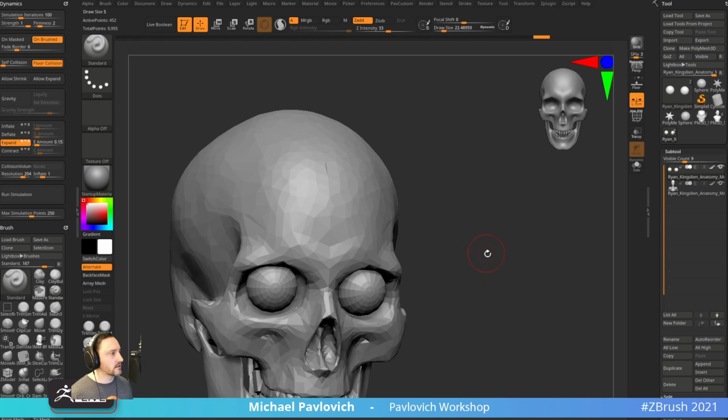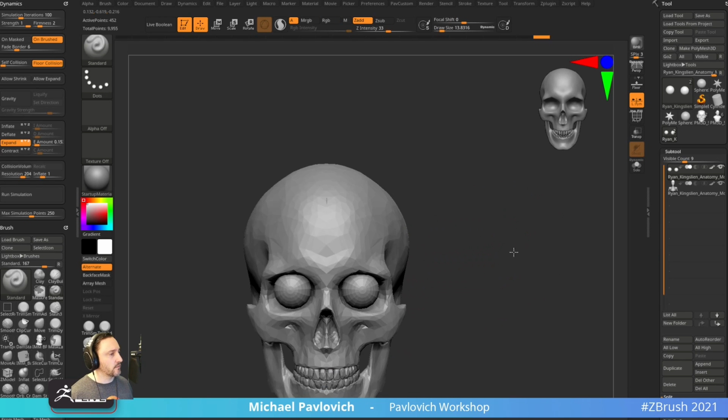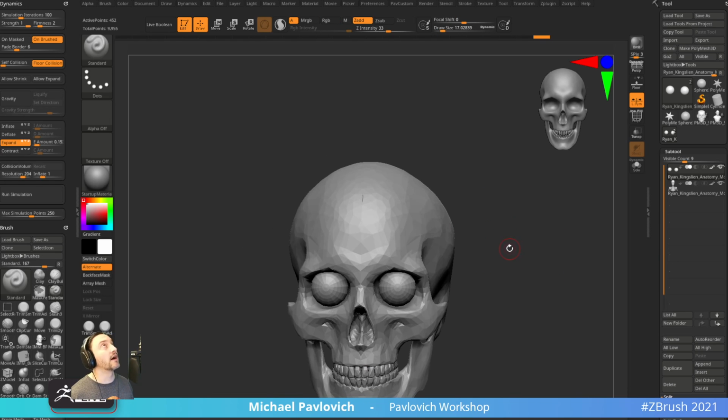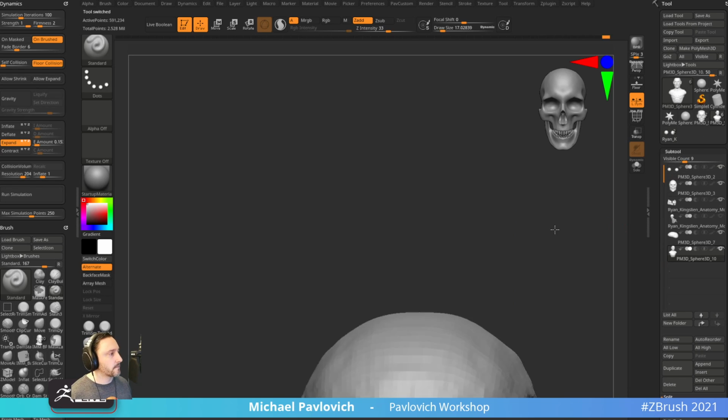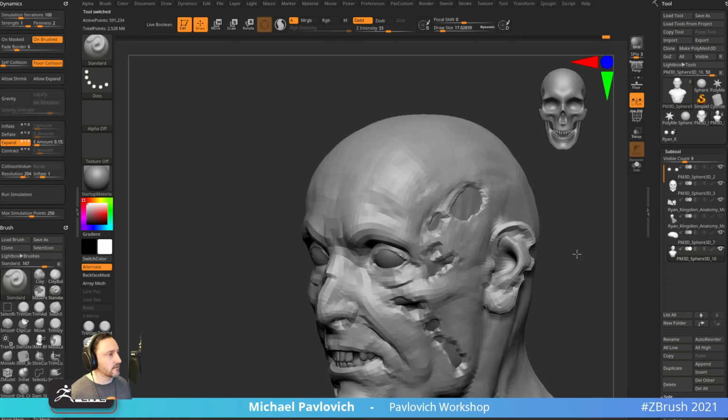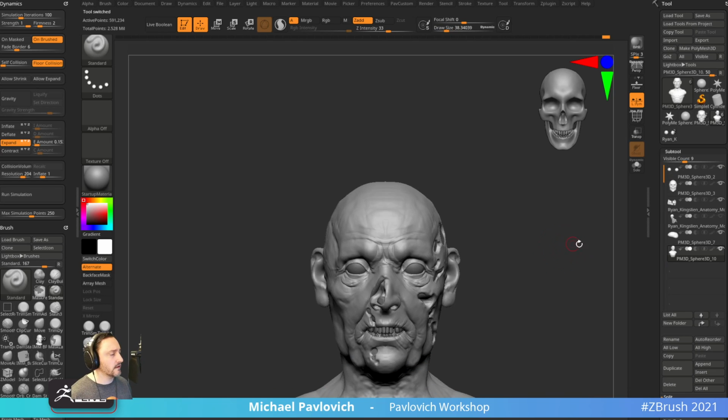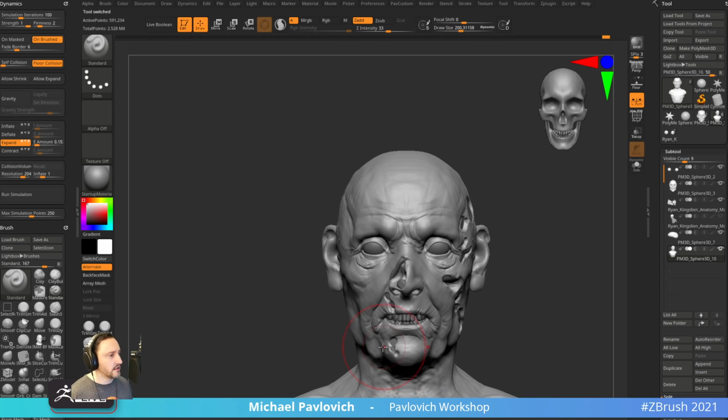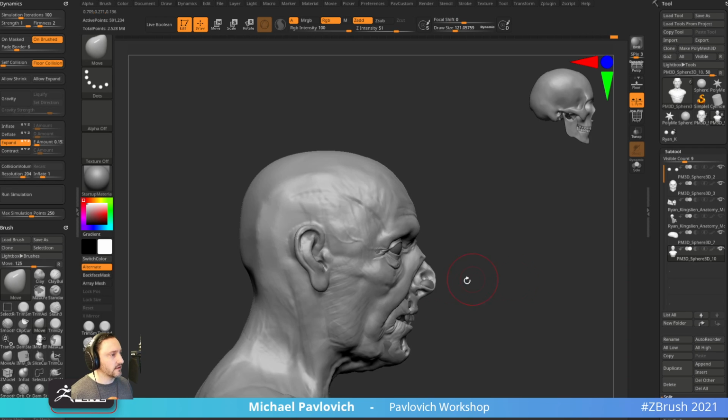Get some good reference. There was a post on Reddit that had an MRI of somebody's eyeball moving yesterday, I think. You can kind of see the depth in the skull there. So this, you know what, this isn't even our first old decrepit dude. We did our Westworld guy that actually looked very similar to this.